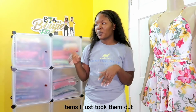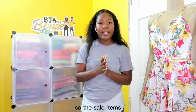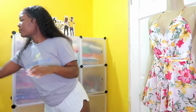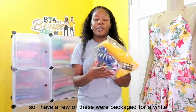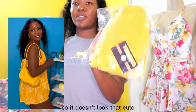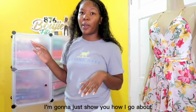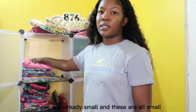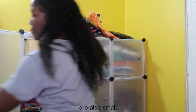Items, I just took them out, being that I'm trying to organize them based on sizes. So the sale items, everything is in one, so the sizes don't matter. So I have a few of those. These were packaged for a while, so it doesn't look that cute. I'm gonna just show you how I go about organizing everything here. These are already small, and these are all small. They're also small.